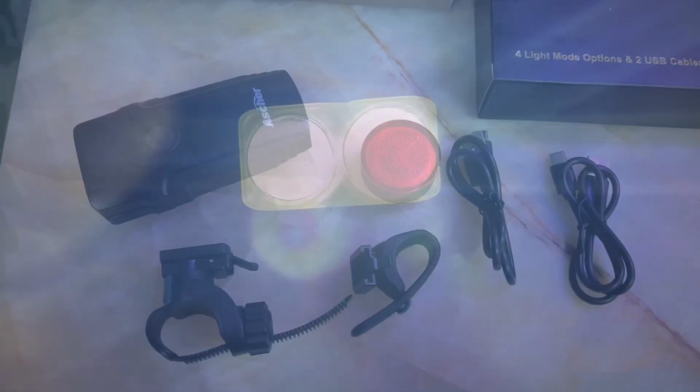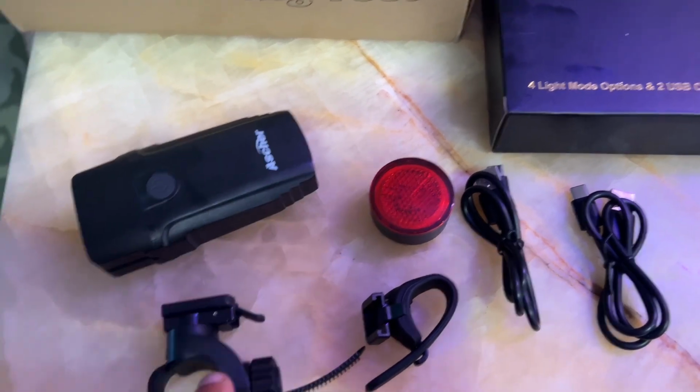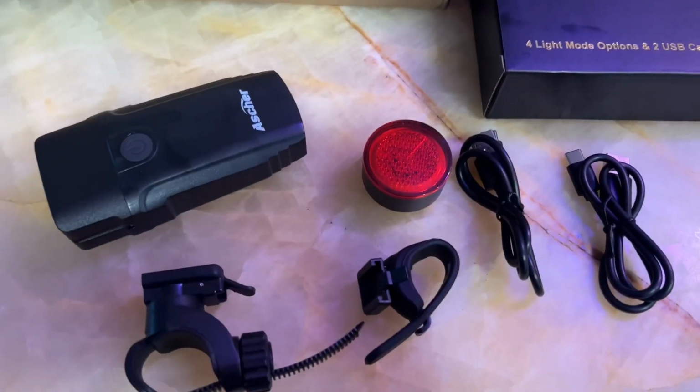It comes charged. This came with a headlight, a taillight, a headlight bracket, a taillight bracket, 2 chargers, and that is it. Let's get it on the bike.